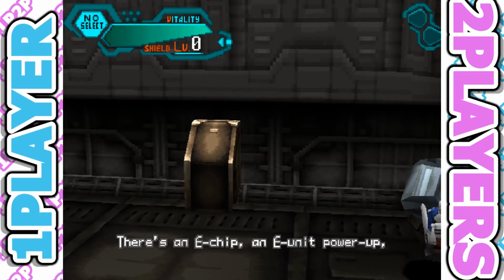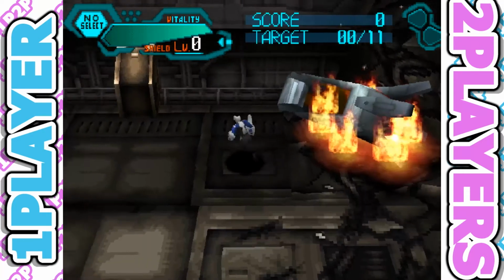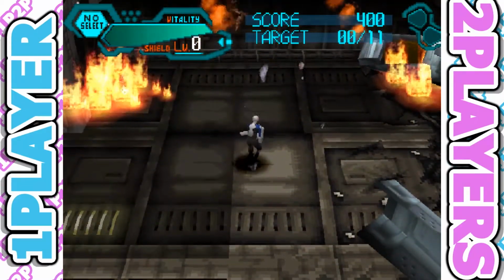Right, so it's AA like anti-aircraft. An E-unit power-up hidden in that box located in front of you. How do you know that? It's hidden. And get the E-chip. How do you know that? Alright, we're doing this. We got the E-chip. Can we get more E-chips?